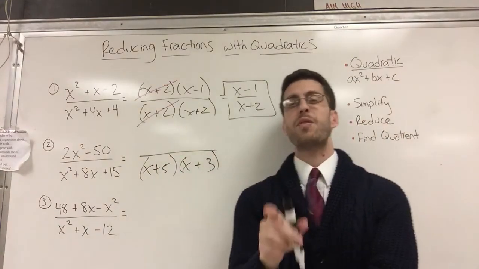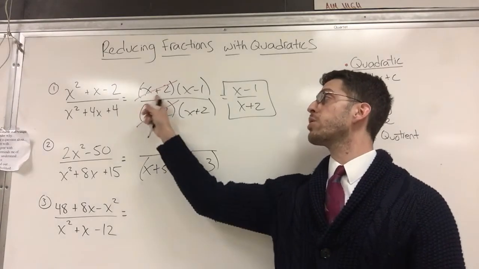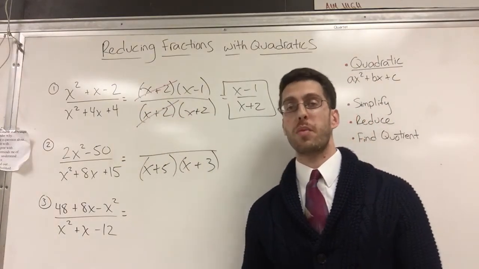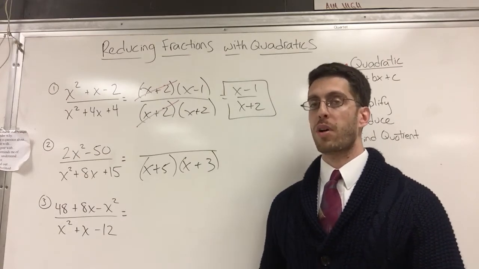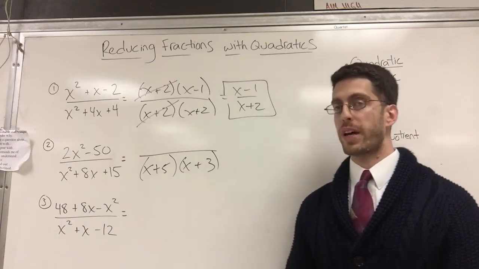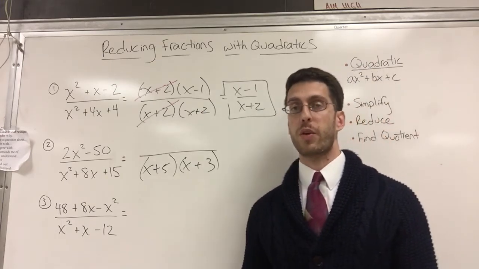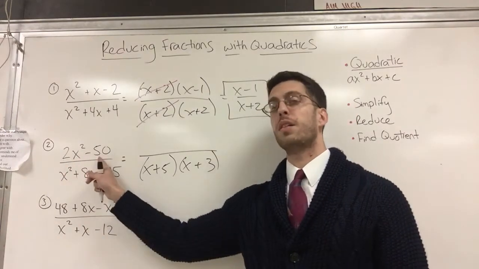Here's a secret that I haven't really made clear. You should know this. I'm so used to factoring using the sum product method that I never even pointed out that before you even go to the sum product method, when you're factoring, you should look for something called the GCF, the greatest common factor. And I have a video about how to find the greatest common factor. Please review it.